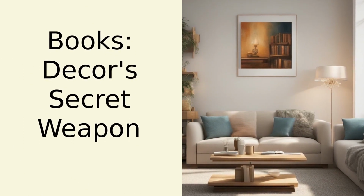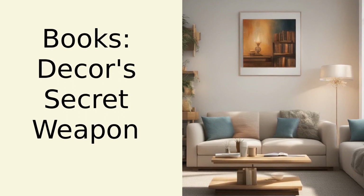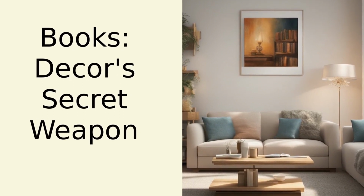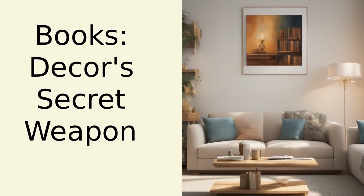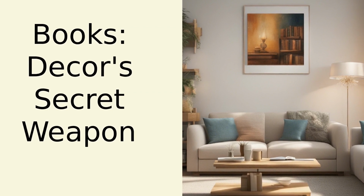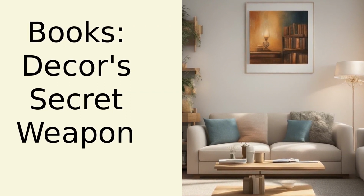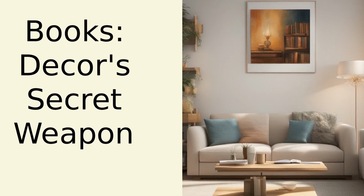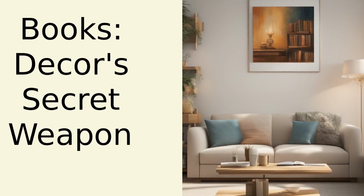One of my favorite DIY decor hacks involves something we all have in our homes: books. Yes, you heard me right. Books are not just for reading. They can also be a fantastic decor element. Stack them horizontally on a coffee table, or arrange them by color on your bookshelf. You can even use them as a unique base for a table lamp. The possibilities are endless, and the best part is it costs you absolutely nothing.